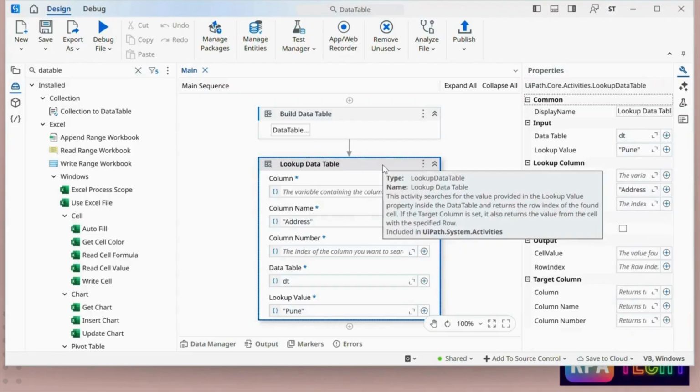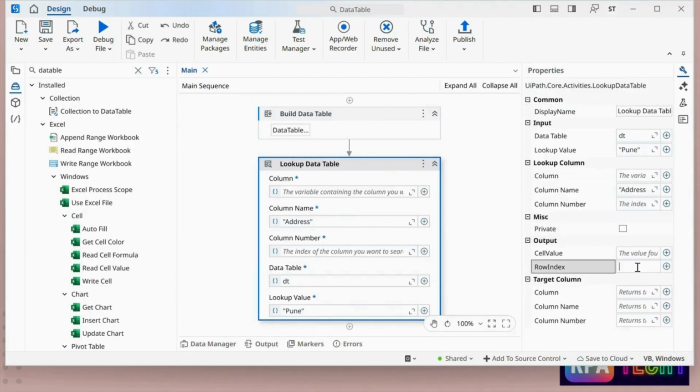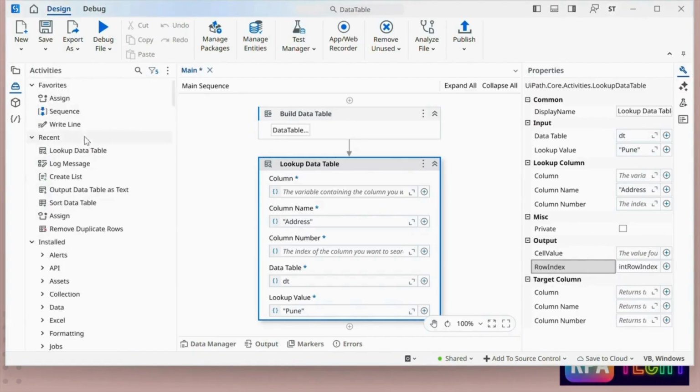The output of the lookup data table activity will return the row index. It is in the integer format. So let me create a variable to store the match index. Let me take a log message to display the matched row index in the output panel.